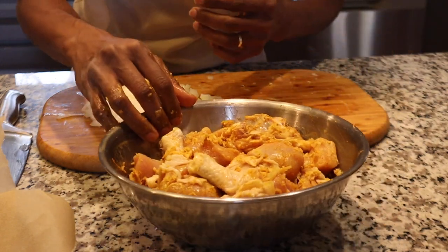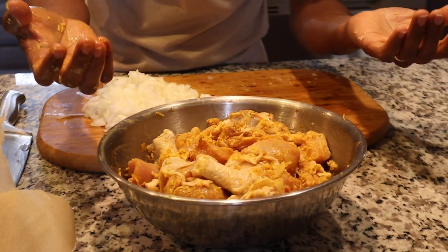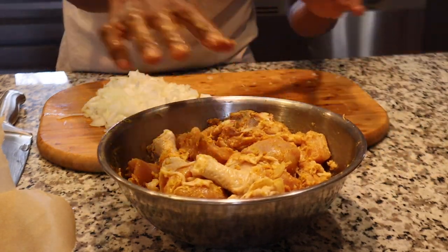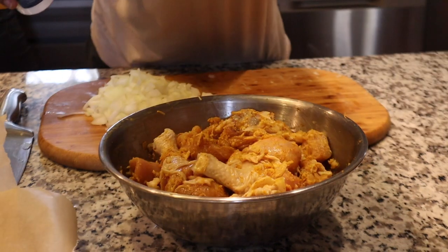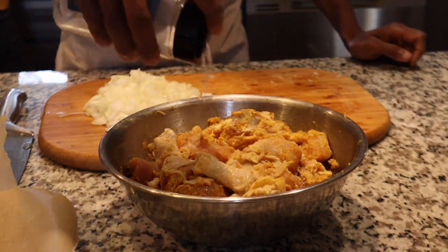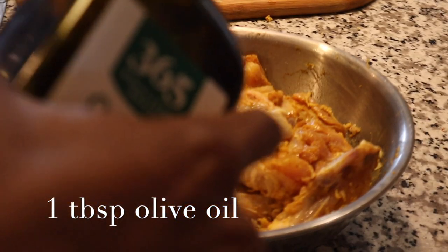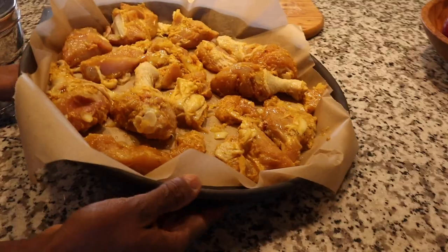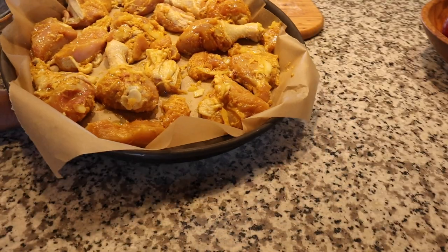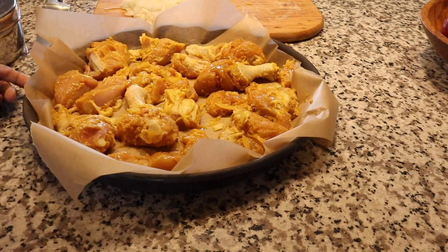Since I'm going to cook in maybe an hour, I'm just leaving this here for 1 hour. You can do 15 minutes or 10 minutes, whenever is easier. And the main thing I forgot, salt. Just add 1 teaspoon of salt here. One more thing, I like to have 1 tablespoon of olive oil here. I'm going to bake this chicken now at 425 for 20 minutes.